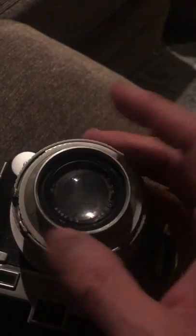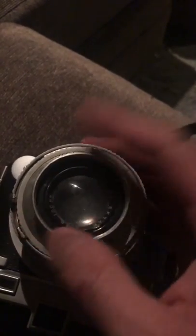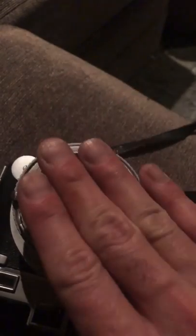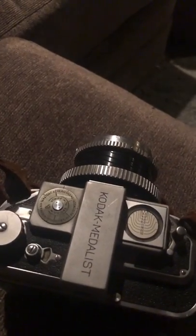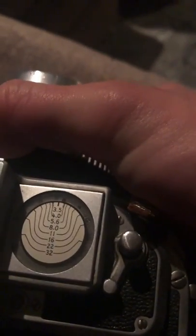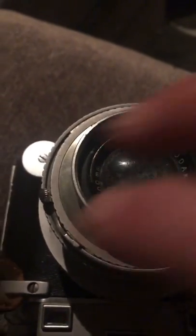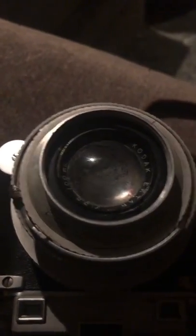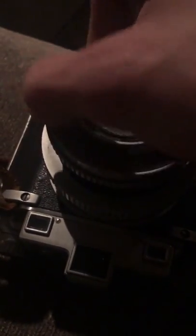So ladies and gentlemen, viewing my eBay auction, as you can see, this is a wonderful Kodak Medalist that unfortunately had one aspect destroyed by a barbarian. So at the end of the day, you are getting a great Kodak Medalist, accurate rangefinder, and let's actually go over to the depth of field indicator. As we can see, that's working just fine, but now let's actually change our depth of field, because I am so tired of buying stuff off eBay that doesn't work. They say, we don't test this item, but yet we want all the money for it. That's self-timer. As you can see, it's working fine.